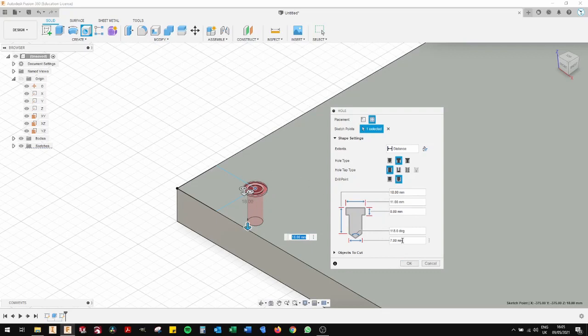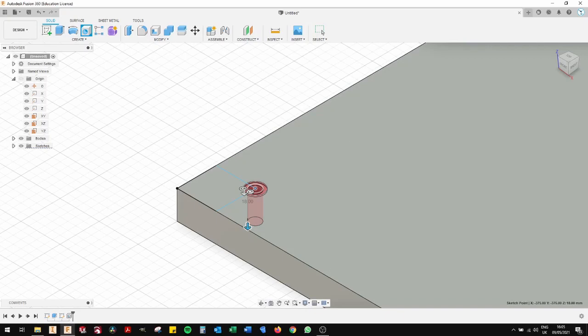So just to discuss why I've picked those parameters, and by the way, you can change any one of these parameters. So if I just click on here and type in 30, you'll notice that gets deeper. But if I type on the diameter here for the counterbore, type 40, you see I get a much bigger counterbore, but it's 11 millimeters. So just going to explain why we pick those sizes.